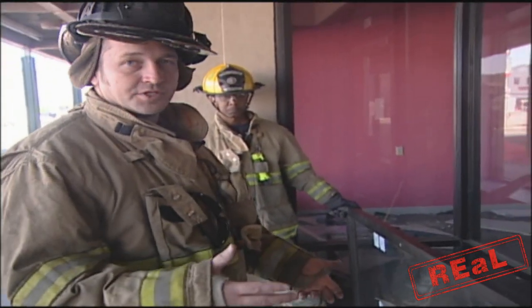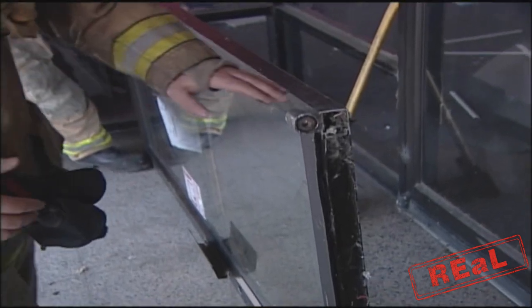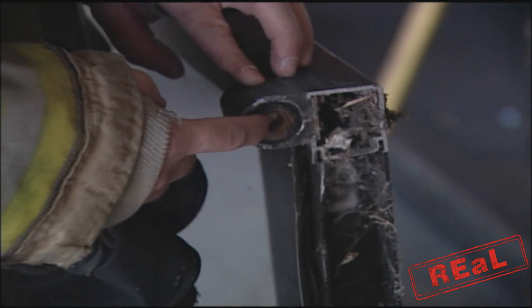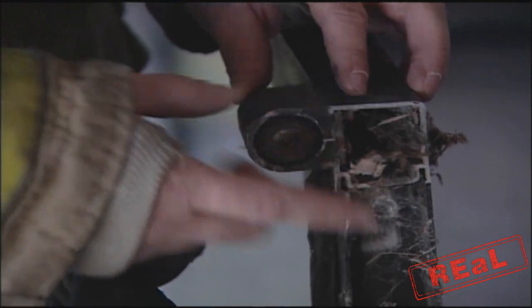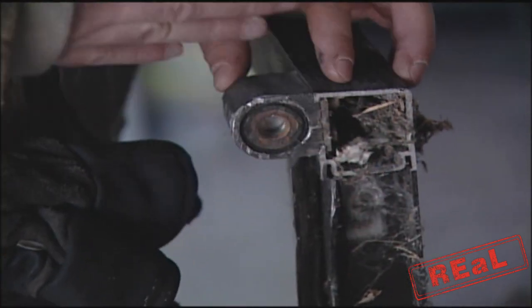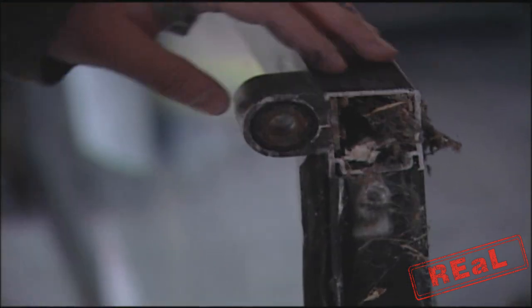Now we took the door off and I'm going to show you the components where we talked about the hinges. The door is laying on its side. This is the bottom hinge and you can see the groove in it. Sometimes there's a pin, but on this one there's a groove, and you saw the pin itself that sets inside this little groove or cup. What happens is that's what builds up with dirt around that pin, ultimately pushing the door up and taking up that space, making it easier for us to pop.